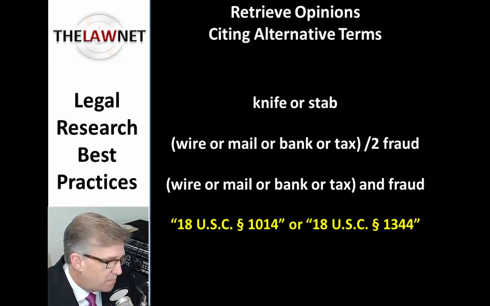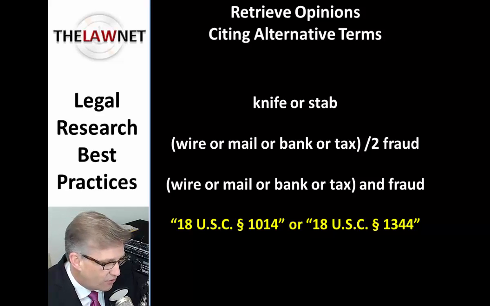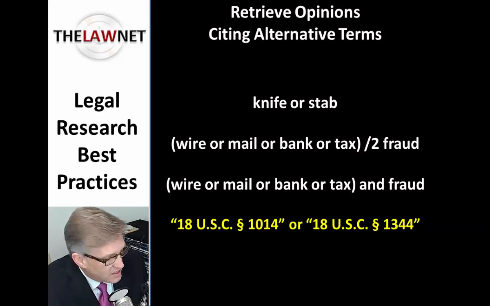Here's another case where I doubled up on analogous statutes. Here I've got 2 anchors which are similar. The first one is the false statement to a bank statute. The second one is the bank fraud statute. And so sometimes you have laws that are so close together that you want to see all the cases citing 2 or 3 laws. So you can just build a query separating those laws with the word or. If I had a third similar law, I could just add or and then add that anchor as well.